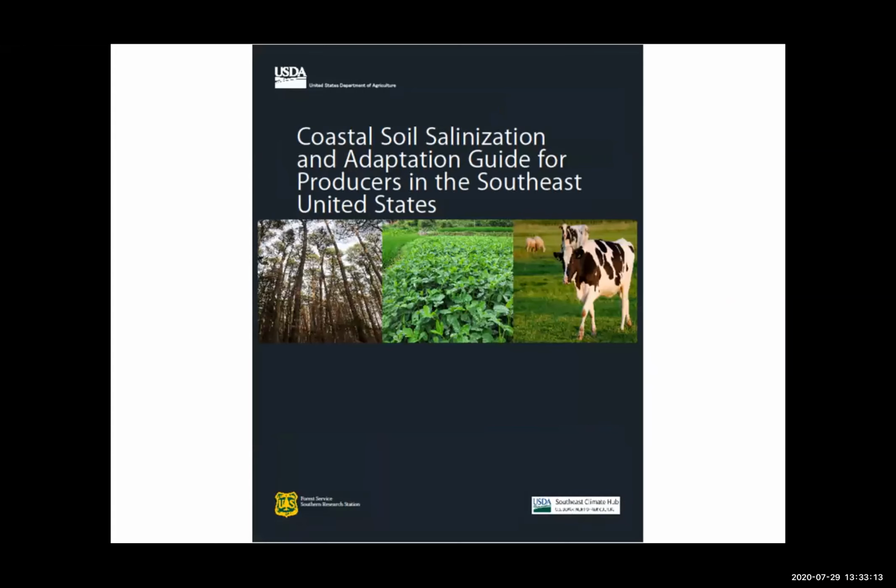Another product that we've developed is a coastal salinization and adaptation guide. Again, also associated with not only hurricanes, which can cause saltwater intrusion on landscapes, but also with sea level rise. So if you've gone along the coast, if you work on the coastal plain, you'll see these areas where we have what we call ghost forests. So these are mature forests that at one point were standing timber.